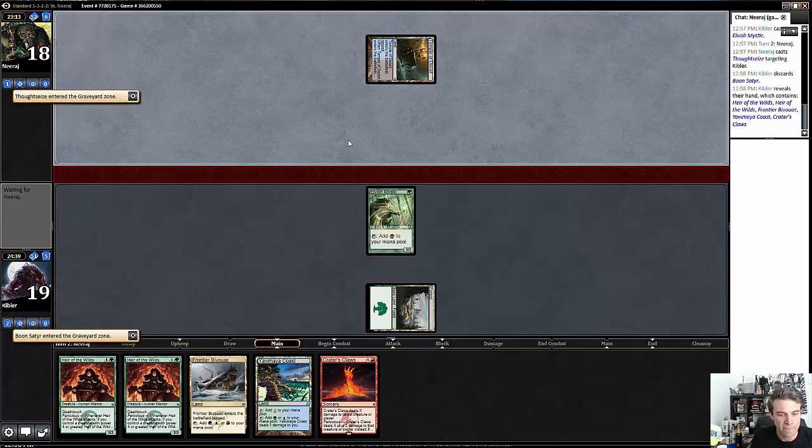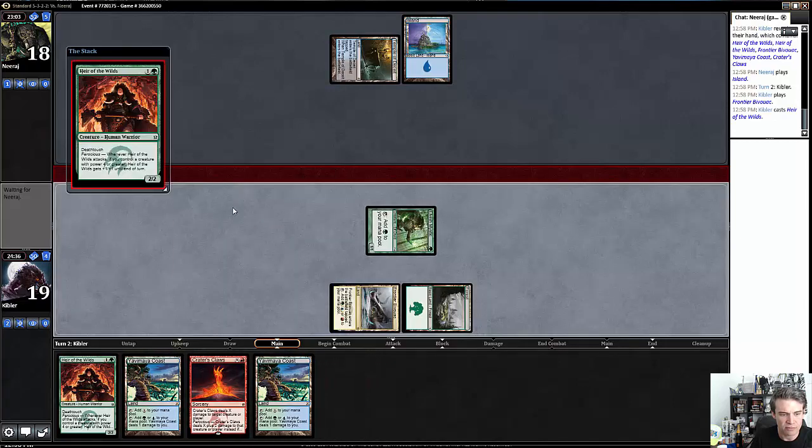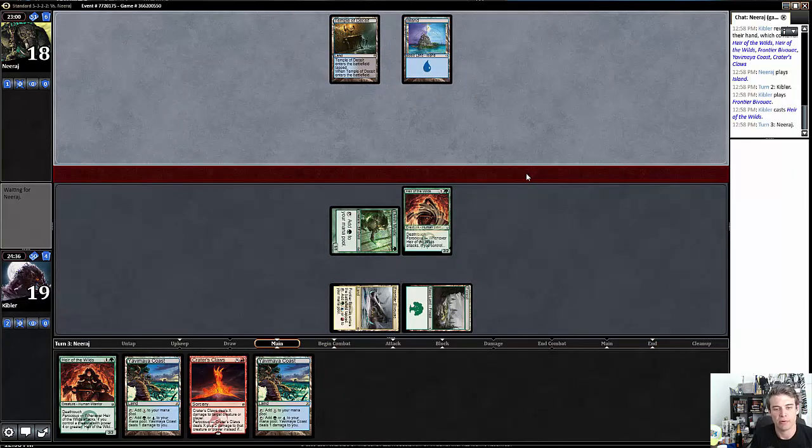There goes Boon Satyr, down for the count. And Basic Island, okay. All right, Frontier Bivouac into Heir of the Wilds. And what you got for me over there? Yeah, man.